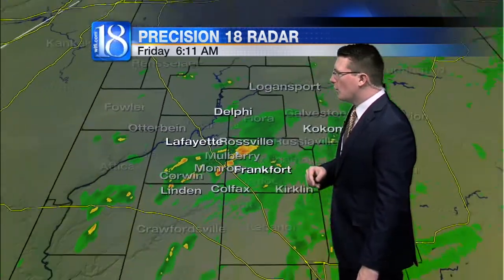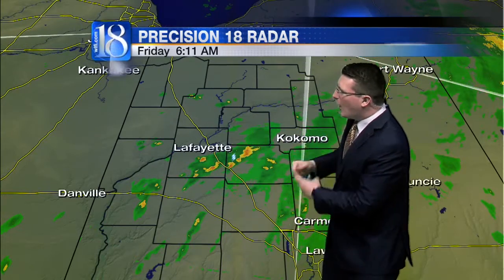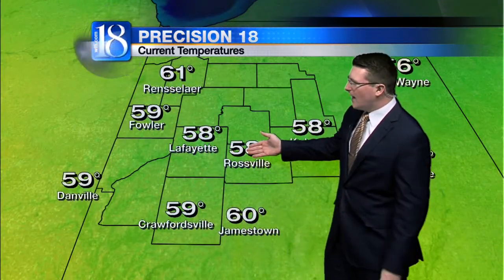But even off to the north, we're seeing a couple light showers and storms across parts of White County. We had a couple little cells near Newton and Jasper counties over the last couple of hours. But the majority of that rainfall is now beginning to depart eastward. We are looking at drier conditions going ahead throughout much of the morning, even into the early afternoon. Temperatures remain pretty mild — 61 degrees in Rensselaer right now, 58 in Rossville, 59 in Crawfordsville.